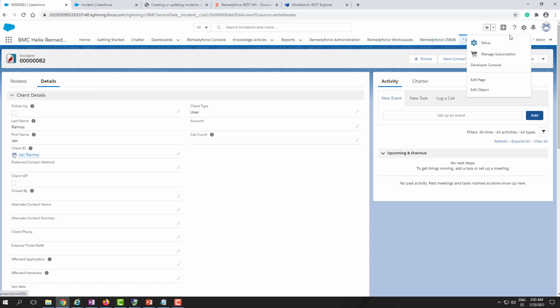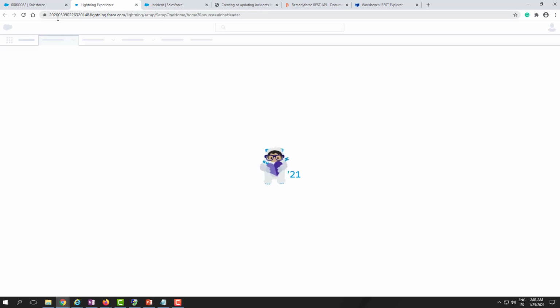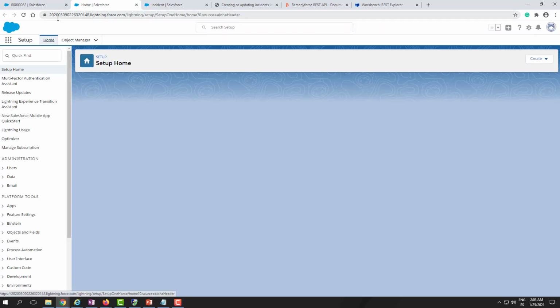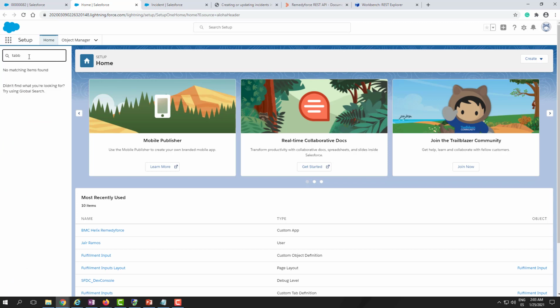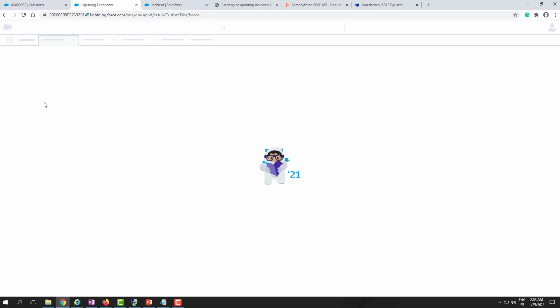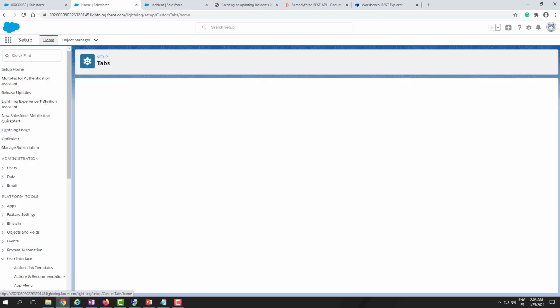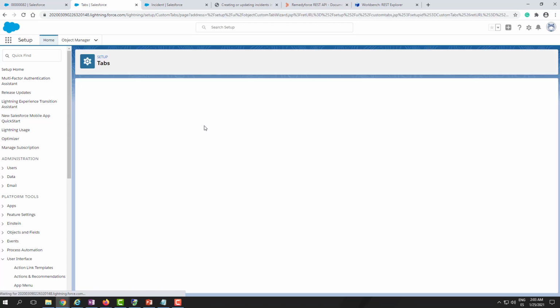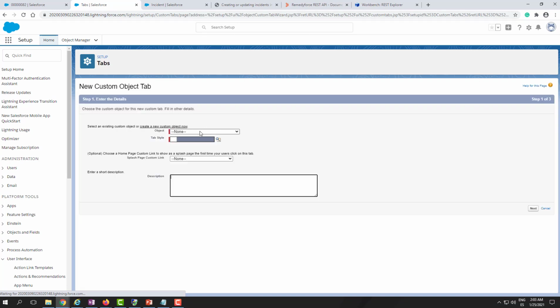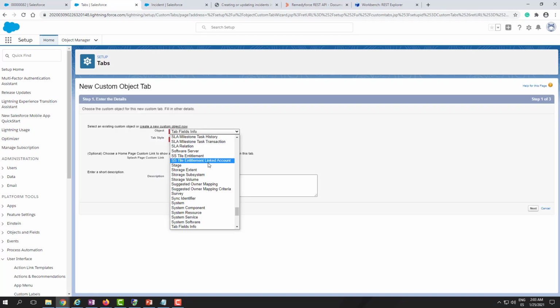So let's go to setup, and then on the quick find, let's type tab, and let's click on tabs. Okay, so now let's click on new, and on the object pick list we need to find templates.